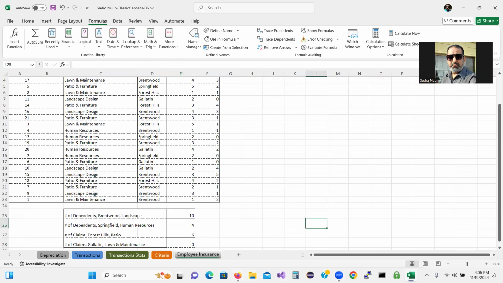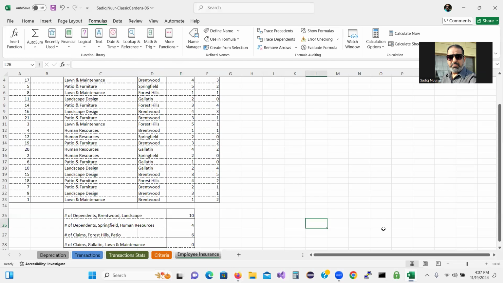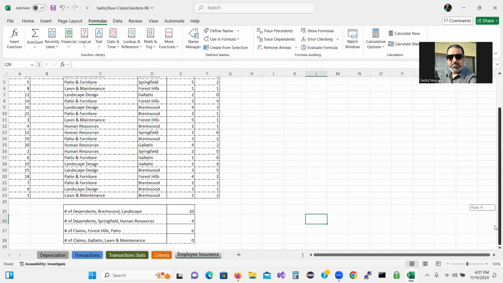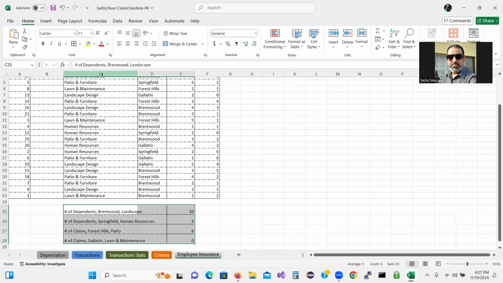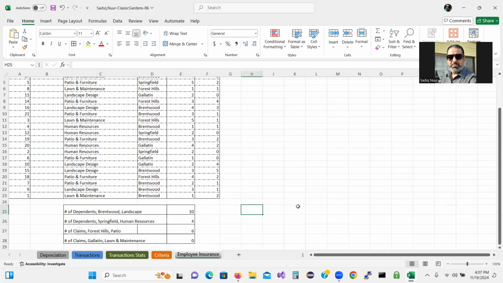So let's go to our instruction. So format the border to remove inconsistent if any. So go back. Highlight, go to the home, click on the box. It's perfect.